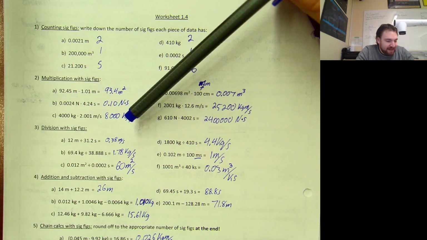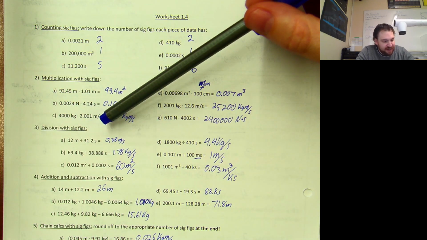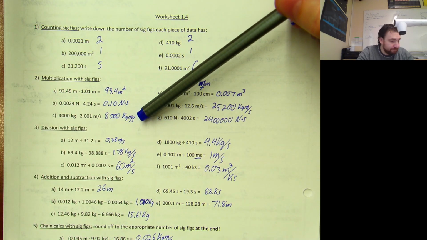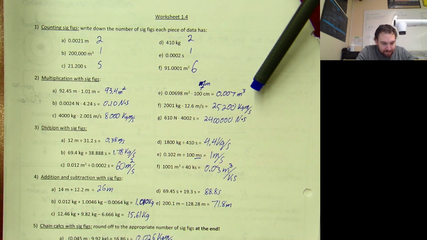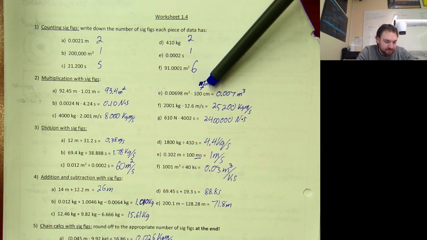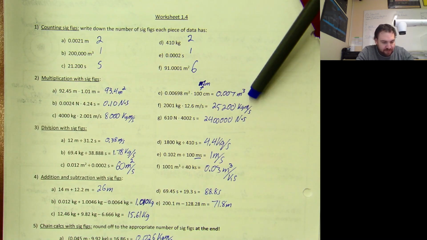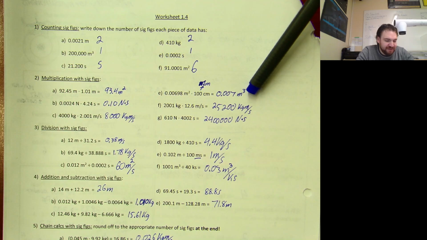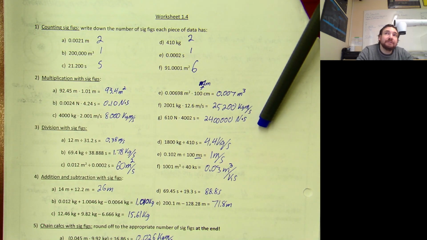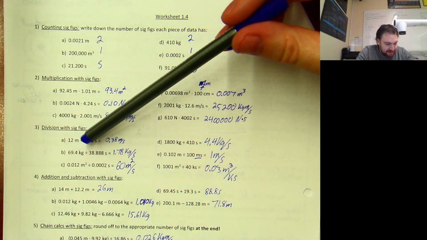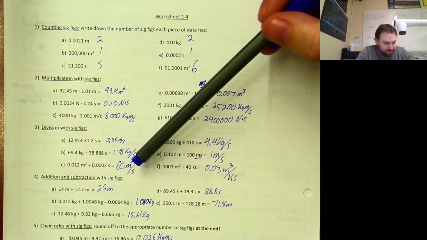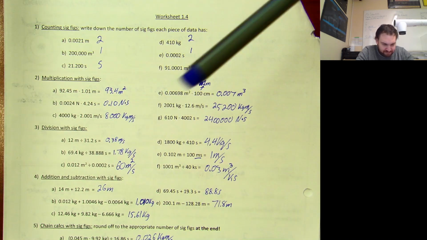So like C, the same kind of thing. I've got kilograms times meters per second. That's going to give me kilogram meters per second. These are units for momentum. Meters squared times centimeters. Well, you have to take the centimeters and convert it into meters, and I get 0.007 meters cubed. Got my kilogram meters per second and my newton seconds here again. Same thing with the division. 5 meters divided by seconds, that's meters per second. I've got kilograms divided by seconds, that's kilograms per second, which is weird, but units can be.